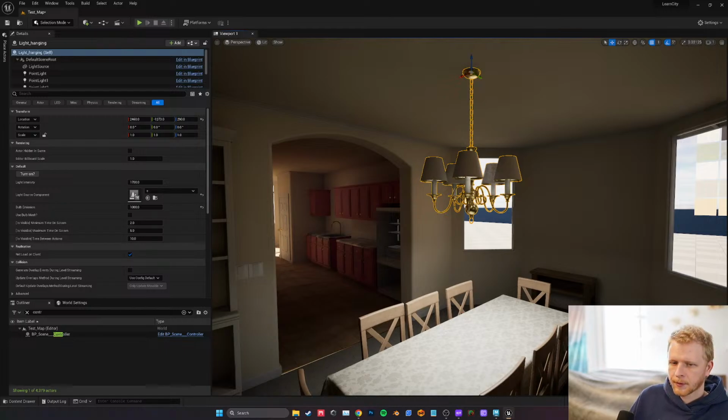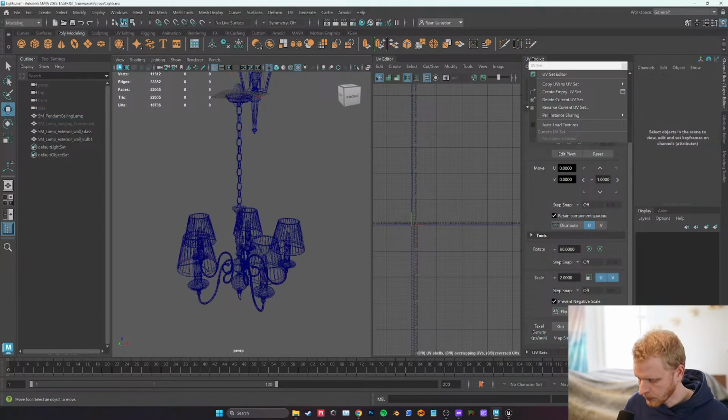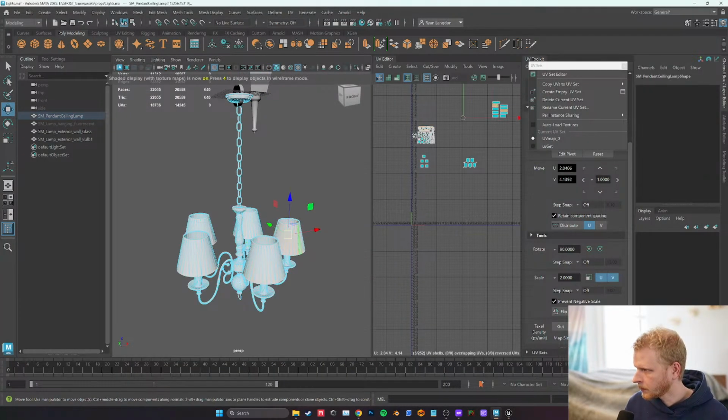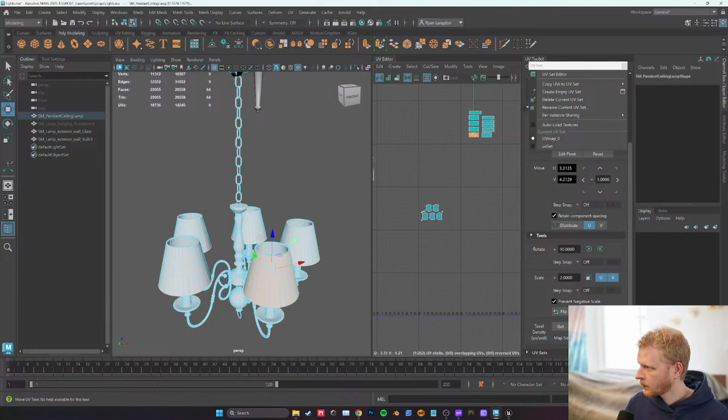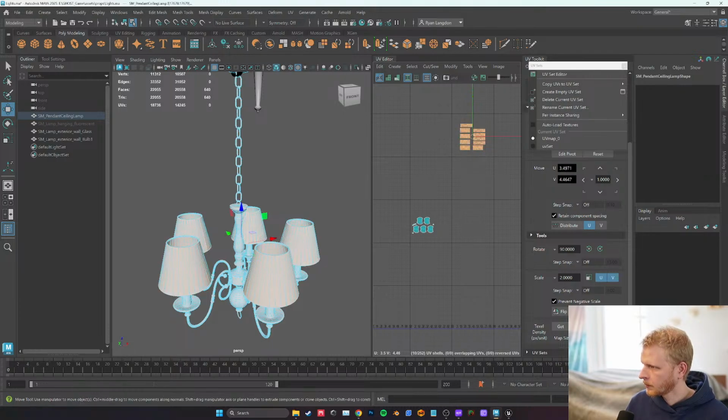It's not like there's double geometry on anything, right? Yeah, 1, 2, 3, 4, 5, 1, 2, 3, 4, 5. That's it.